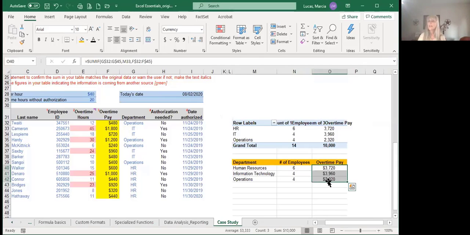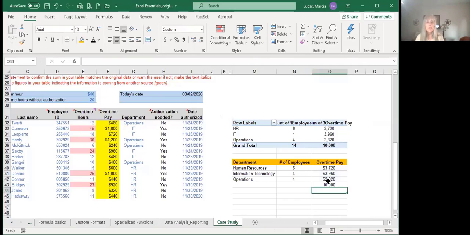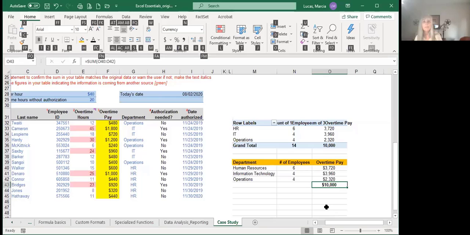Now I want to add a sum to the bottom of this table. So Alt equals will sum whatever contiguous information is above me. So that's nice. It's not formatted very well yet. Whoops. So you can do a couple of things. I'm just going to use my format painter right now. We haven't used that before, but why not? And now I also want to make it stand out a little bit. So first I can do Control B, it's bold, that's nice. I can also go up to my menu if I want to and do a special underline.